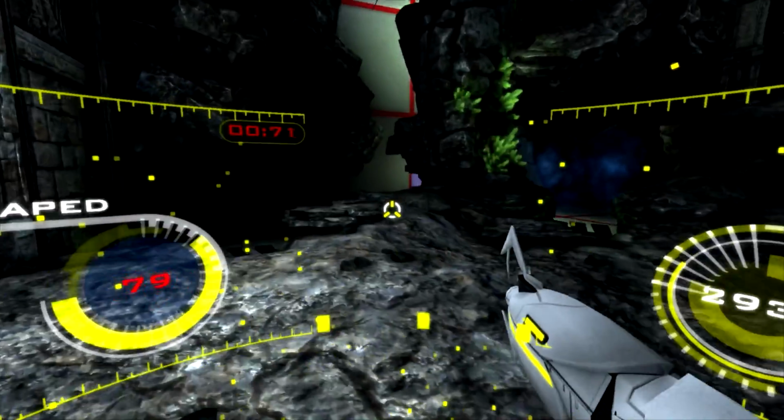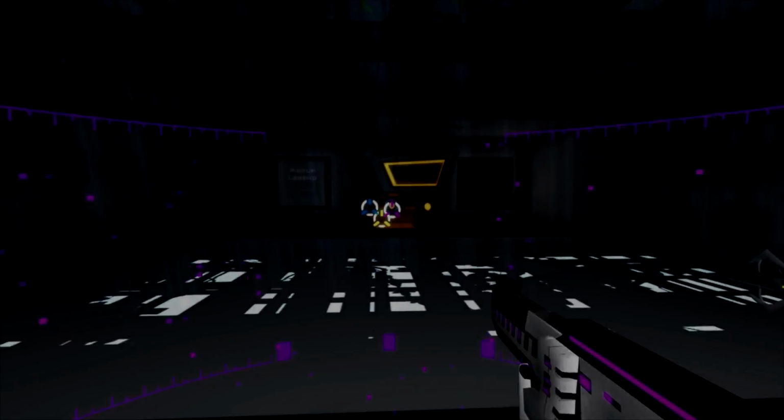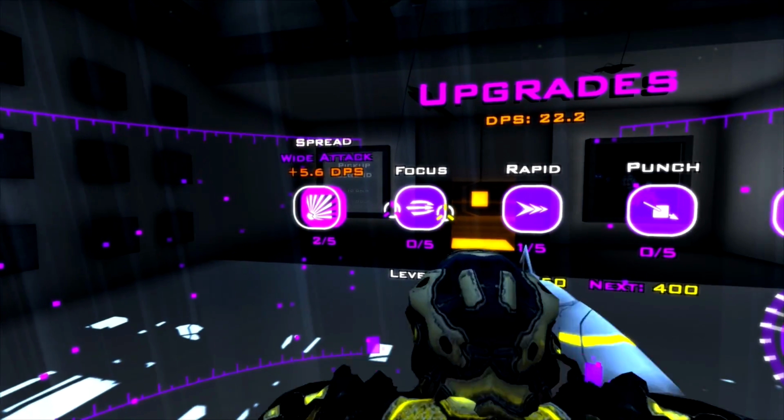And we are done. How many do we have? 79! From, like, what, 300? That's actually really good. We might be doing good here. And I actually got an achievement for that as well. So that's always good. Okay, so we got spread last time.